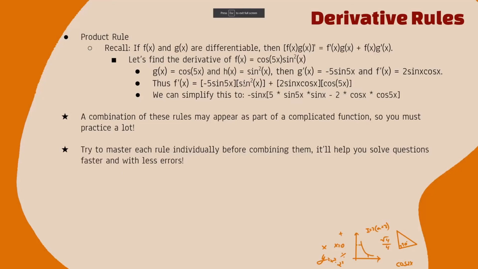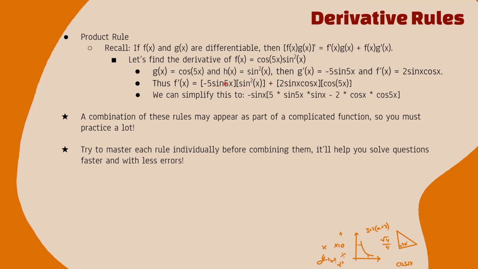Then we have the original function, which is right here, right? Then we have the addition of our second derivative times the original first function. So from here, you'll need to simplify. How do we simplify this? It seems very complicated.